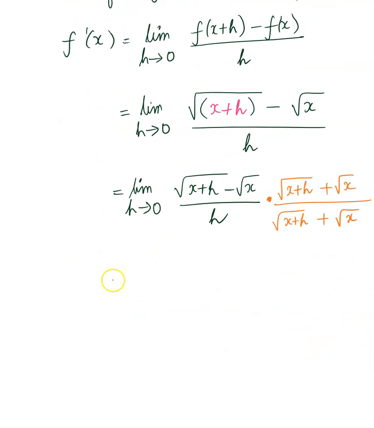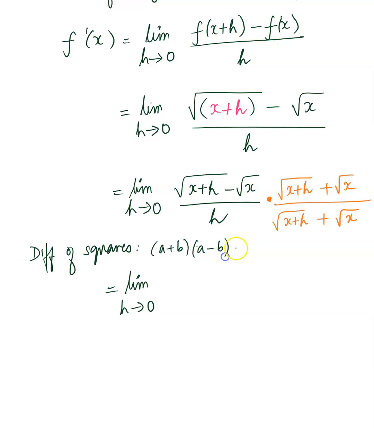And now we are ready to multiply across. You can FOIL it, but remember again in the conjugate method with radicals, it's always the difference of squares. And we know that a plus b times a minus b is a squared minus b squared. So it's this idea in conjugate. We're going to use that idea and simply take the square of each term.